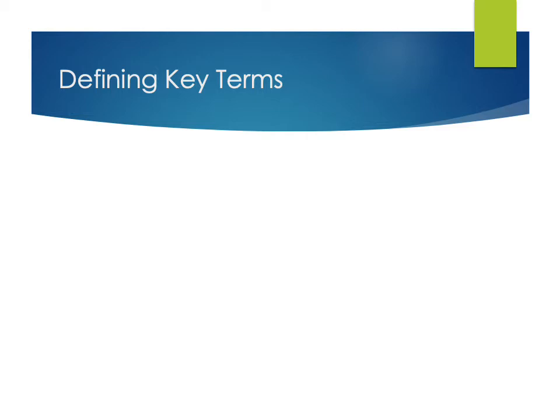Okay, so let's define some key terms. The reason we're doing this is not just to make sure that everybody understands the organization of American government, but since you're going to be studying public policy, and public policy is a product of the American governmental institutions, it's also a product of politics. What we're going to be learning about this semester will make a lot more sense if we define key terms and understand how the government is organized.